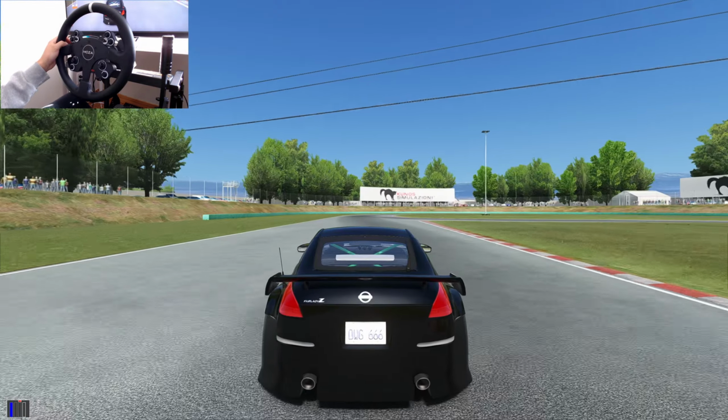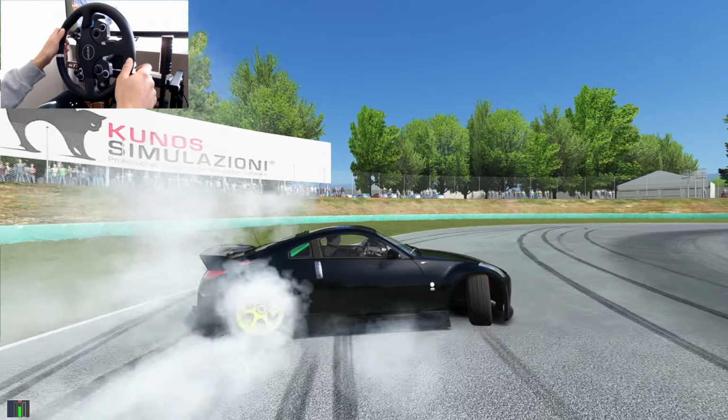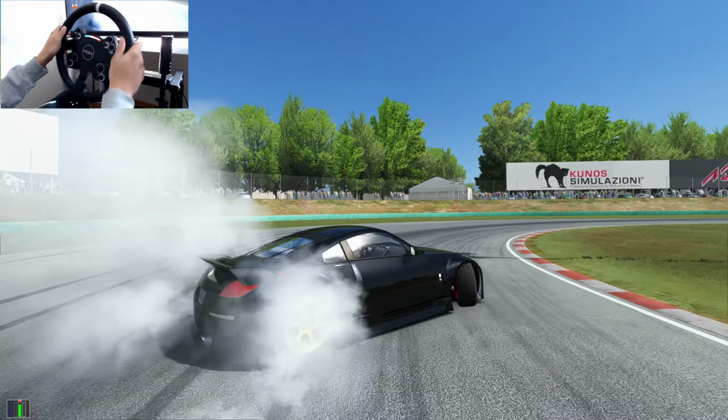So if you're watching this and you're struggling trying to learn how to entry into this corner, literally just flip sides. Go to the other side, and you'll see it later on in this video, but go to the other side and try to entry. It's a million times better.